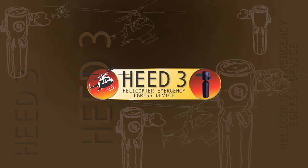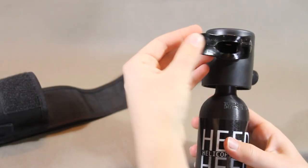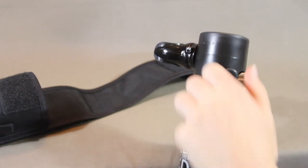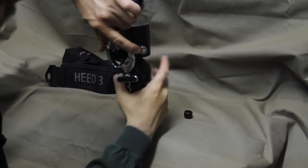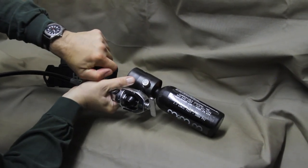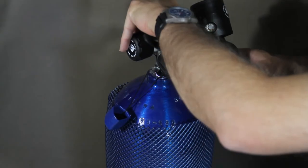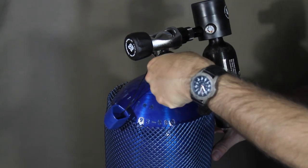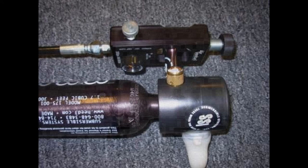It is simple to determine the operational status of a HEED 3. On a dial gauge pressure indicator, the needle must be within the green zone. Inspect the unit for obvious physical damage and broken or loose parts. With proper care and maintenance, the HEED 3 can last for years and be refilled and reused many times. The unit can be refilled at most local dive shops, by using a personal high pressure breathing air quality compressor available from Submersible Systems, by attaching to a fully pressurized 3000 PSI scuba tank, or in extreme circumstances, by using a high pressure hand pump.